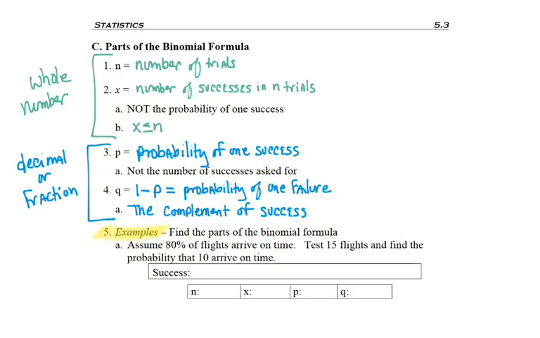Let's go ahead and actually solve a couple of these. Just looking for the parts, not even using the formula yet. 5A says, assume that 80% of flights arrive on time. Test 15 flights and find the probability that 10 arrive on time. I always think it's best if I know what I'm looking for, and so what do we define as success? And here, it's a flight arrives on time. Not necessarily 10 of them.